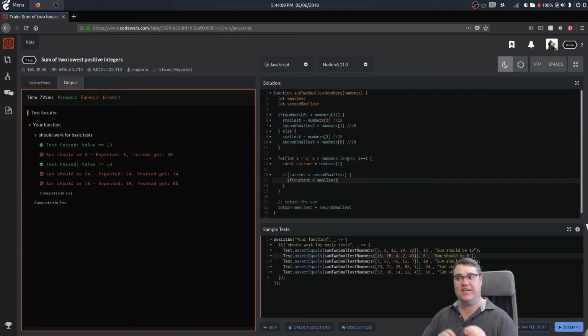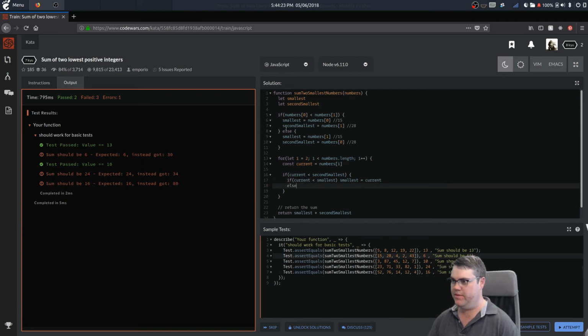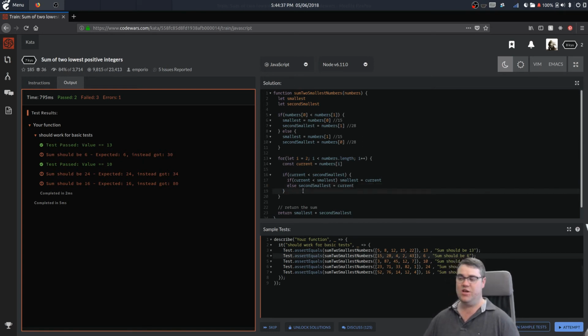So if the current is less than the smallest, then I'm going to replace the smallest: smallest is going to become equal to current. Otherwise, I'm going to say second smallest is going to become equal to current. Now, if current is not less than second smallest, we could break right away, but there's no reason to because we're already at the end of this for loop.